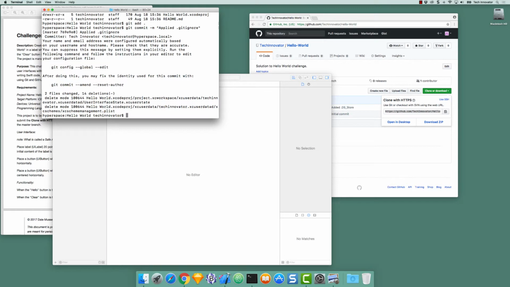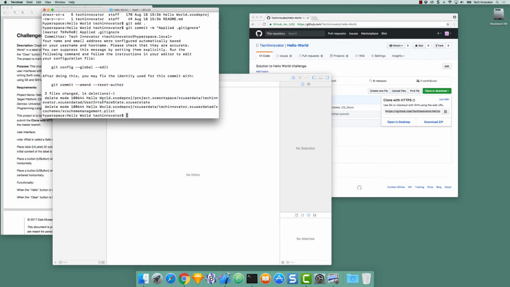And before we do that, let's look at that message that was provided when we made the last commit. First, the message was saying your name and email were configured automatically. Basically that means that there are local configuration files on Git on your machine that have not yet been set up. So it tells you the commands to run to fix that and enter your username and your email used with GitHub, but that is not a problem. The next message, it says 2 files changed, 14 deletions, which means that in our Xcode project we actually had files that were included in the gitignore. So those 2 files have now been deleted and removed and will no longer be tracked by Git.